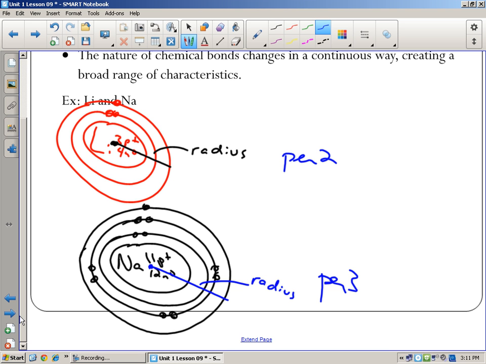Electronegativity, we can talk about that too. This is 1.0. I think this is 0.9. Okay. So once again, the difference between these two is an extra energy level, right? Lithium's got 2 energy levels, sodium's got 3. Okay? So there's no surprise there probably. Sodium's actually obviously bigger. It's a physically bigger atom, and yes, it weighs more. That has really nothing to do with what we're talking about though.